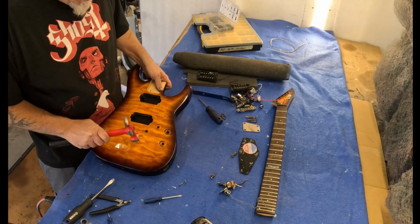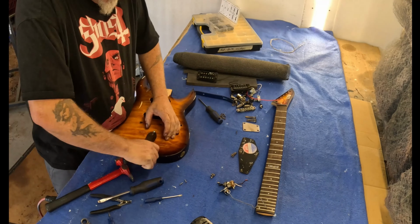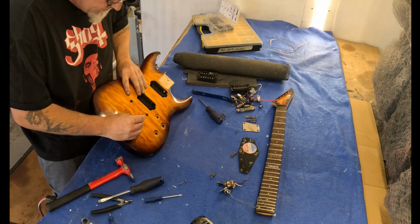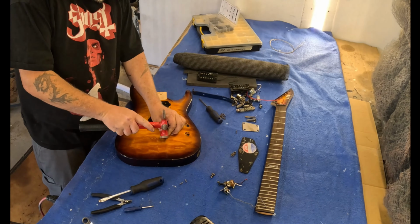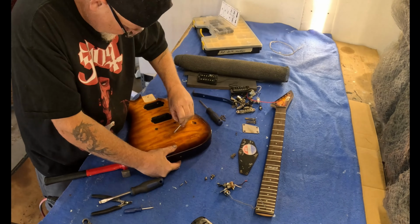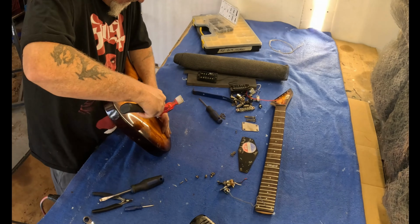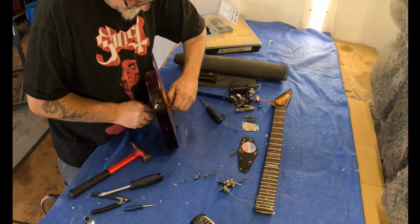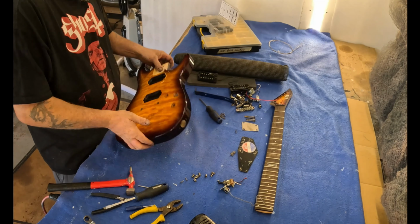So that's what it takes to remove the small upper ones. Now the bottom ones were a little bit of a trick. The open ends on the bottom are wider than the ones on the top of the body, which are smaller. To get the bottom ones out, you literally have to use something like a punch to go through the top, so it has to be thin. But it can't be too thin, or it will go through the little hole for the strings. I was trying different types of screws to use as a punch that would fit just right, and nothing was working out. In the end, what worked was just taking a little Allen wrench key and using that. Make sure you go at it at an angle so you don't go through the hole. You hit the side of it and you'll get them all out.